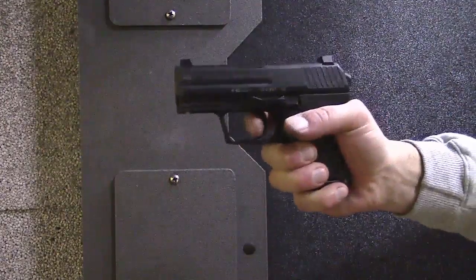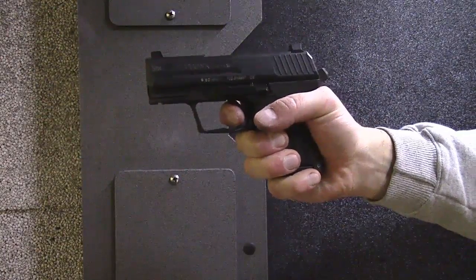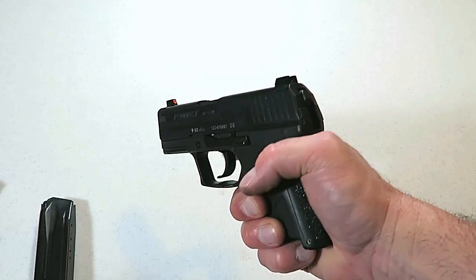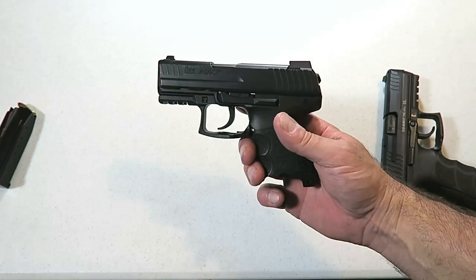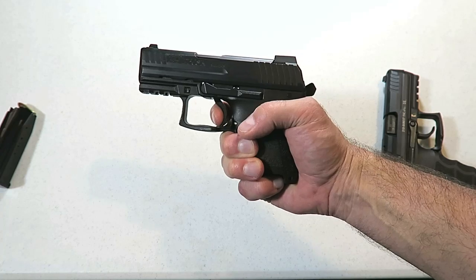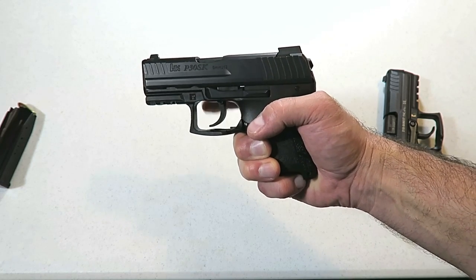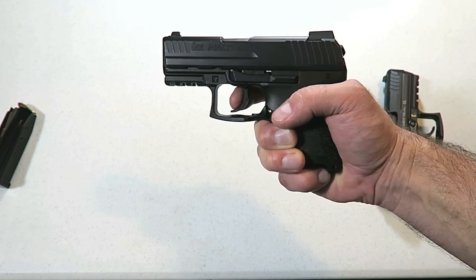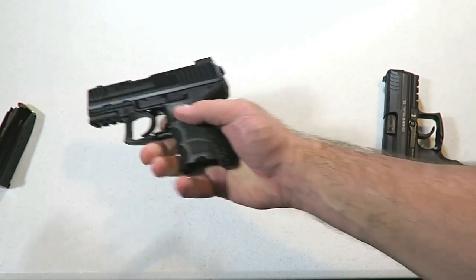You know, the one thing I appreciate with HKs is the quick trigger action, and this LEM model is no different. It kind of gives a single action feel to it because it is so light, but it's all double action. So variants 1 and 2 have the exact same trigger pull, same trigger travel, the same double action. The only difference is the V1 is a little bit lighter than the V2. And honestly, you probably wouldn't even know the difference unless you were checking them out side by side.